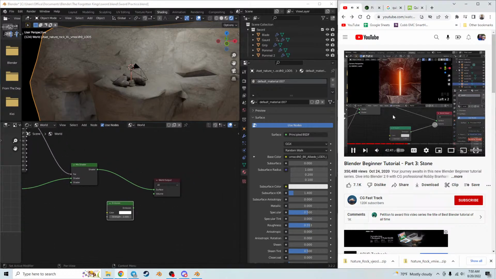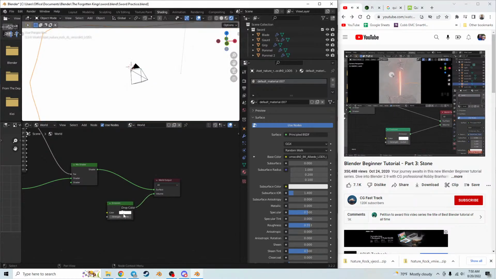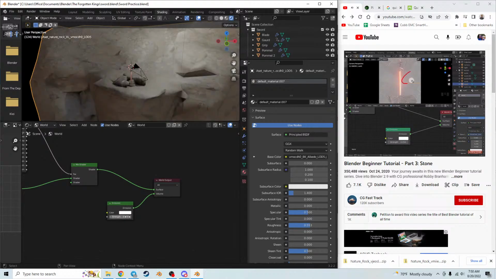What emission is going to do here is, if I plug that in, we'll immediately see everything gets flushed out. But if we go down on the strength, something like 0.05, you can see here, now we can start to see atmospheric perspective clearly as we go back right here. We see that atmosphere going backwards, and in the foreground as well. So what we want to do now is take a look at this with our render.